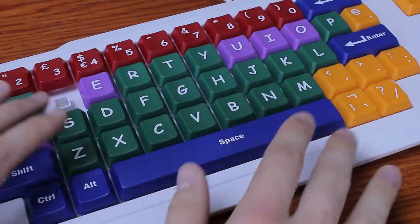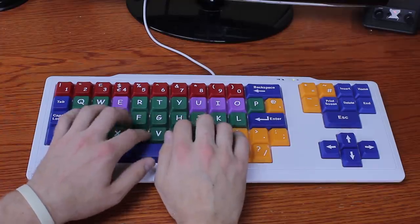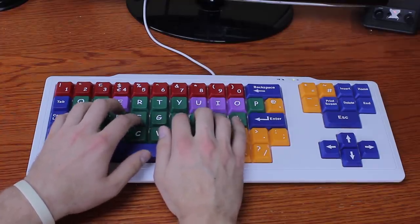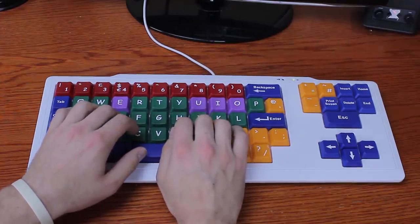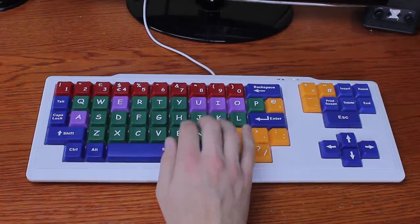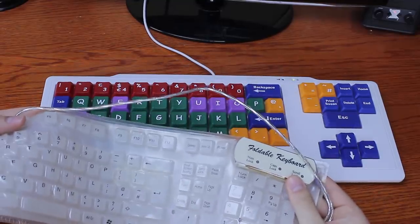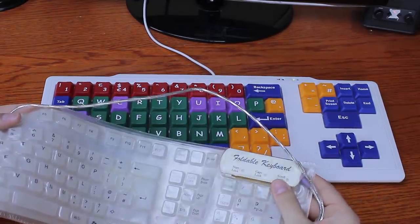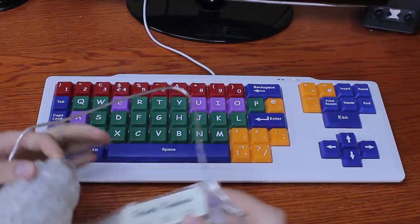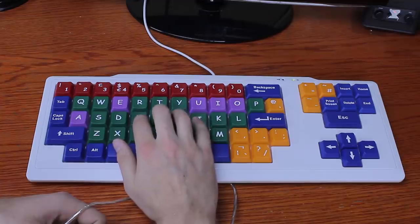In all fairness, that's actually pretty useful on this board because it helps you navigate the useless layout a bit better. As I mentioned, it's a rubber dome board of a particularly vile type, and the keyfield feels like what I would imagine it'd be like to type on dead beavers' intestines. It's not the absolute worst I've ever felt — there's always the Fold 2000, after all, which still holds the record for most horrible piece of diabolical dogshit to date — but it's much worse than even a bog-standard rubber dome office keyboard.